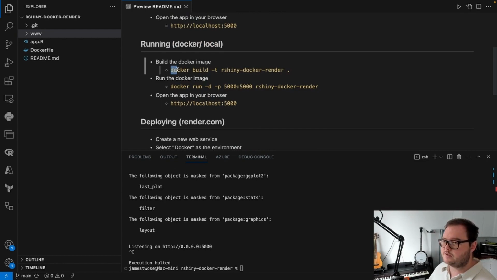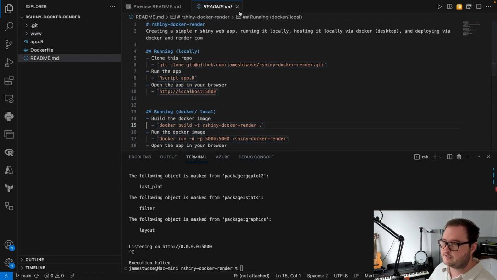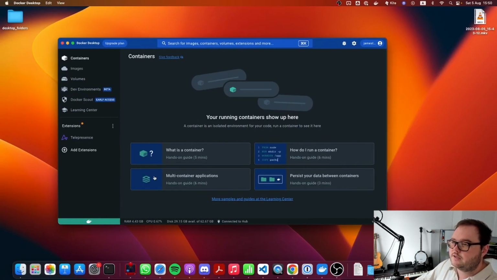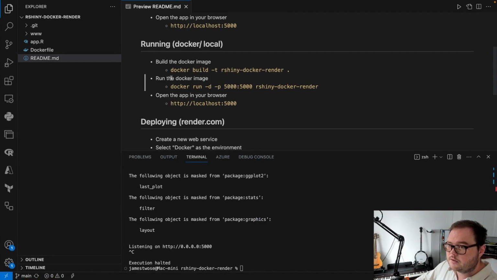In this instance, we're going to be using two main commands, the build and the run. Build creates the image. Run, as it says, runs the Docker image. Essentially it creates a container that then runs what you built. Before you do this, though, make sure that Docker Desktop is running and that it is happy. If this bar is not green, then you have problems that you'll need to troubleshoot. So let's give it a crack.